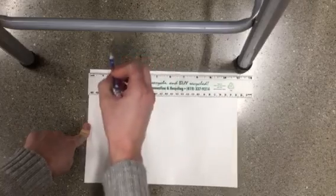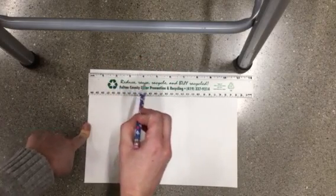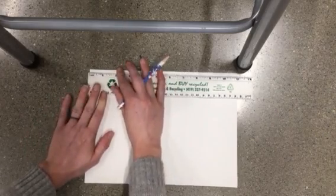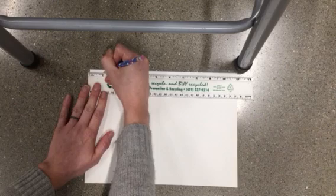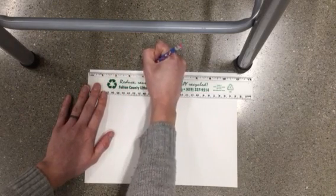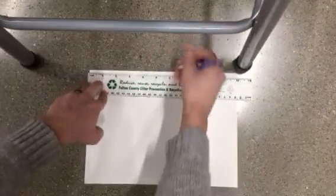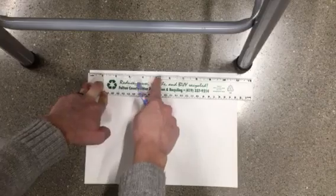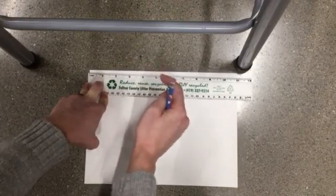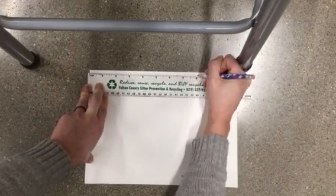All right, so the first thing I'm going to do is put a tiny dot, and I'm talking tiny dot, at each inch. So I'm going to start by doing that. I'm going to put a tiny little dot. The smaller the dot, the more precise your measurements are going to be. If your dot is huge, then it's going to throw it off a little bit because you're not going to know exactly where to match it up. So I'm going to continue making my dots all the way down.